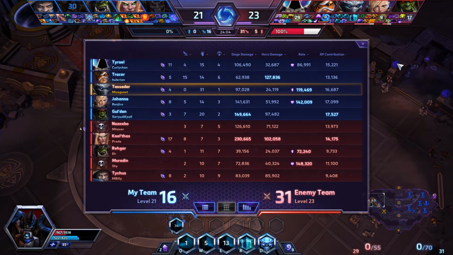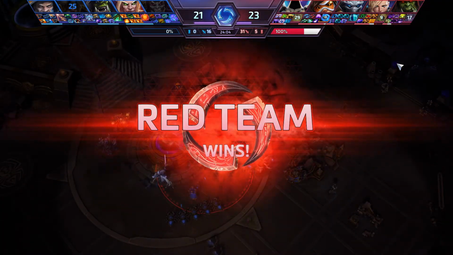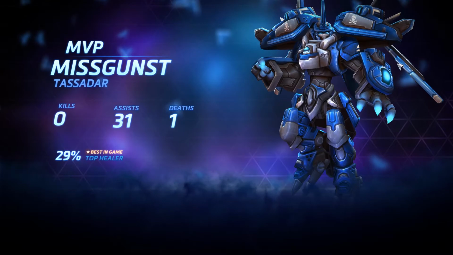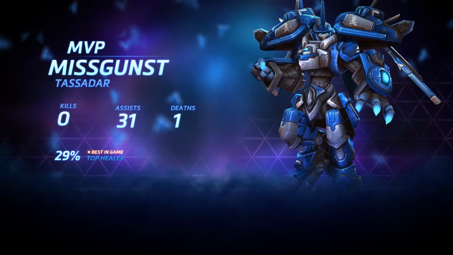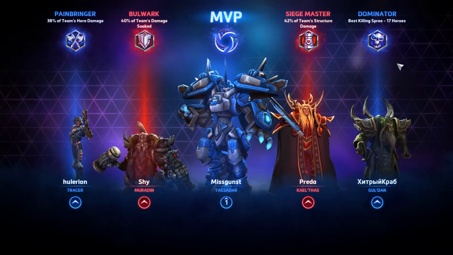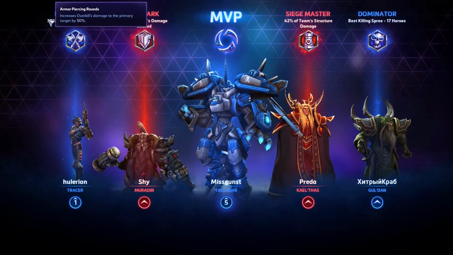Okay, so that's it for this episode. I hope you liked it. I hope you enjoyed learning about Tracer and Tassadar. Maybe you want to play it. Maybe you know how to counter it now. As you can see, I was MVP of that game, which is pretty easy if you have 31 assists and don't die that often. But also Tracer, obviously, with 38% hero damage, was very powerful. So that's pretty cool.